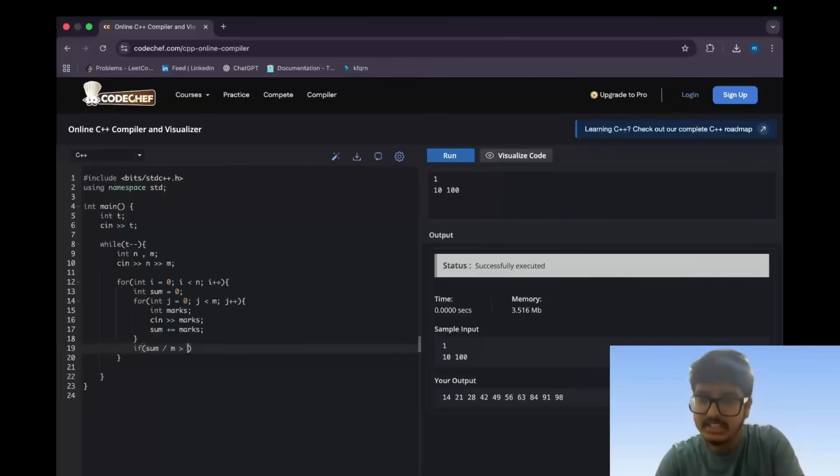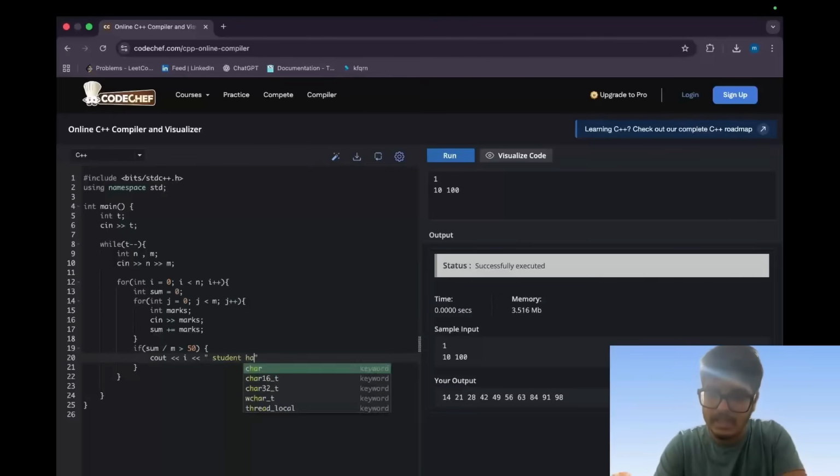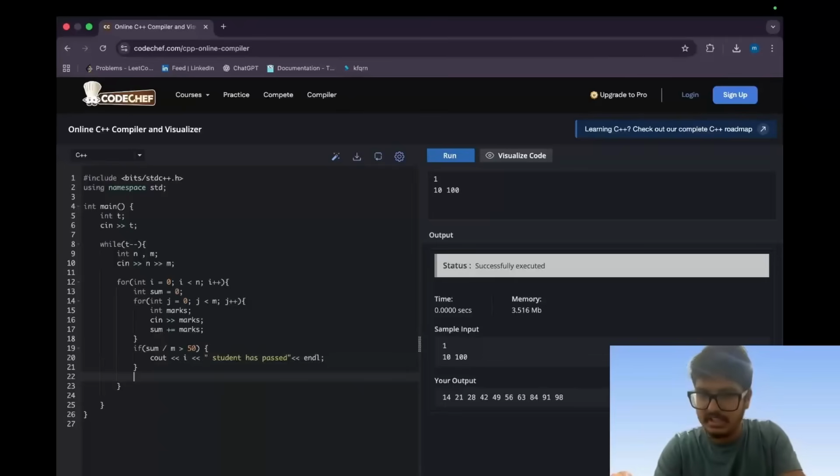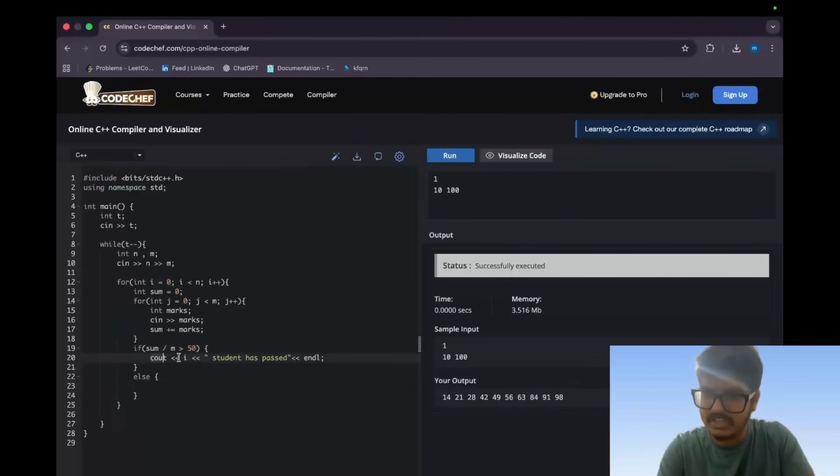If it is strictly greater than 50, then we will print i-th student has passed, and print an end line. Else you can copy the same statement, and print that the student has failed over here.